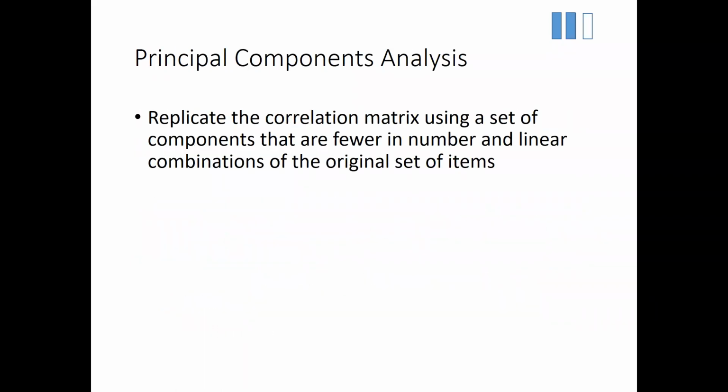So I told you about principal components analysis. That's what we're going to focus on here. Essentially, remember how I told you earlier that we look at that correlation matrix and we saw the items that were positively correlated with each other, negatively correlated with each other? Principal components analysis tries to replicate that matrix using a fewer number of items and combinations of the original set of items. So we're essentially trying to, again, reduce the number of questions that we're asking, right? In order to come up with those same correlations as we did before.